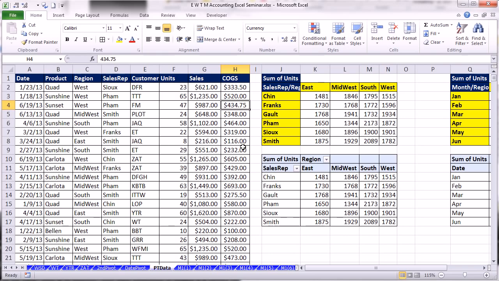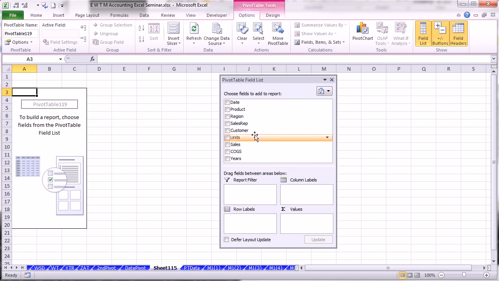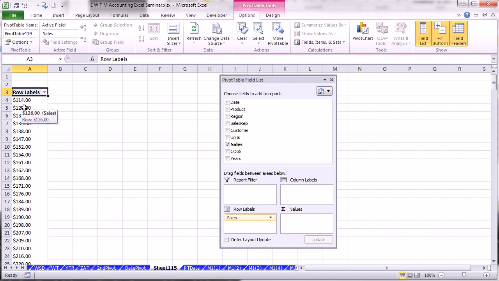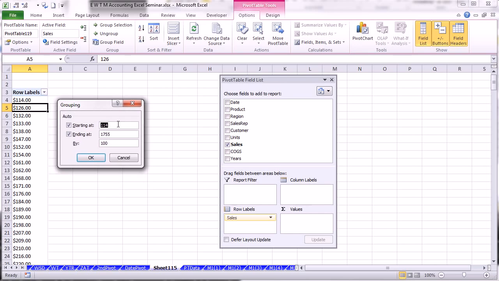So when you group by numbers, you got to just keep in mind, are they all integers or are there some decimals? Now, it doesn't matter that much, but the way the label that's created by the pivot table engine is different, whether it's an integer or it has a decimal. All right, let's click in any single cell and do Alt-NVT, Enter. There's a new sheet. Now I'm going to drag sales to the row labels. Right now I'm going to come over here and right-click Group. It'll instantly give me the min and the max.